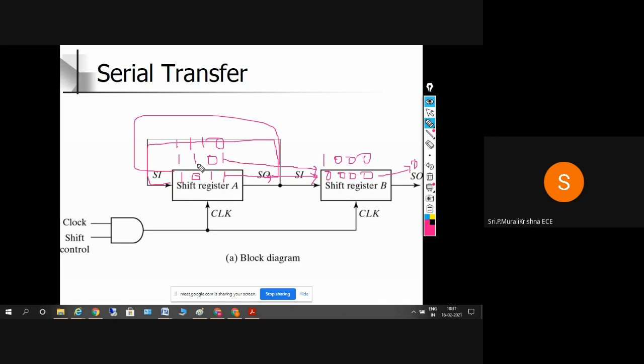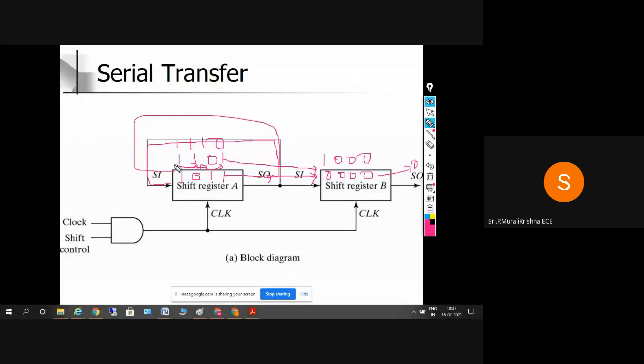Already we have 2 ones, another one will be a third one, and this will be shifted right. Shifting is done to the right here. This is shifted to this, to this, to this, and this is given as input and also the output. So the new value will be 1 1 0 0 for the second clock pulse.